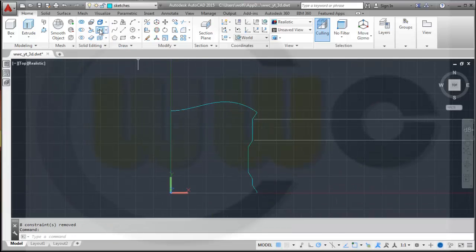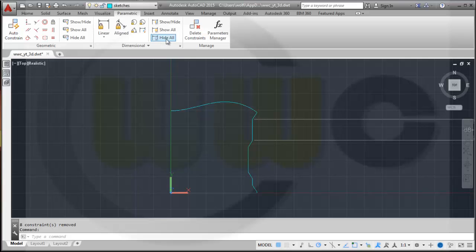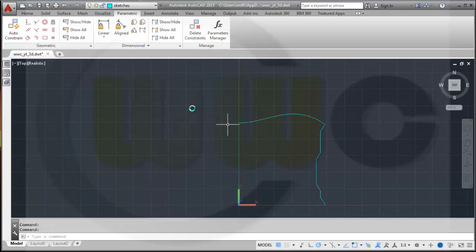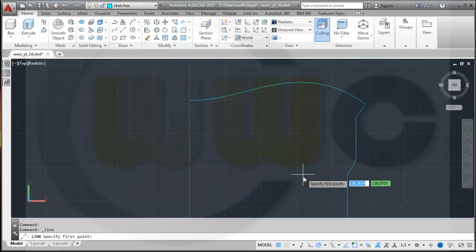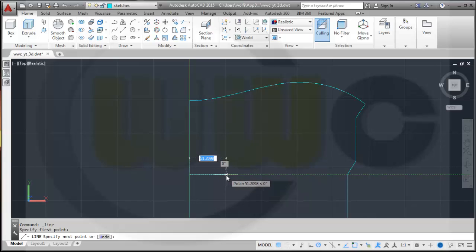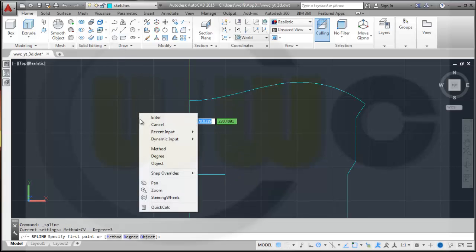And of course you could hide these dimensions. So I need a line which might start right here and goes maybe like 50 in that direction, and then another spline again.